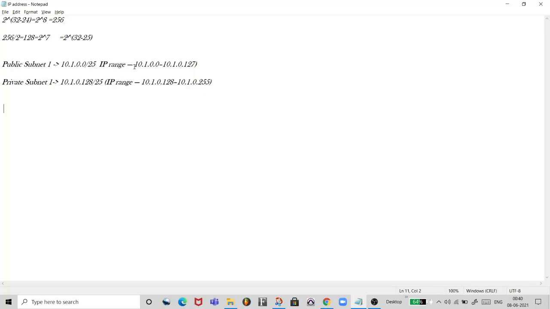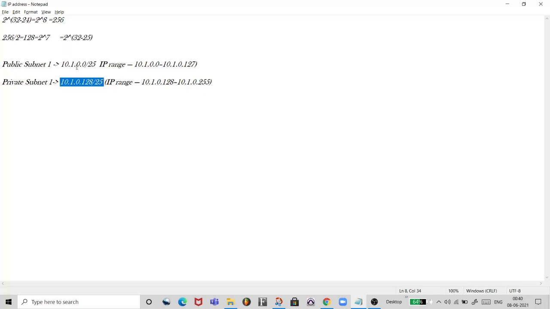Its IP range is 10.1.0.0 to 10.1.0.127. And for the private subnet, we'll assign the CIDR block 10.1.0.128/25, whose IP range would be 10.1.0.128 to 10.1.0.255. Why have we kept this as 128? So that the IP ranges do not overlap with the IP range of the public subnet.